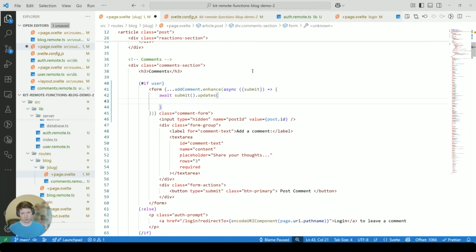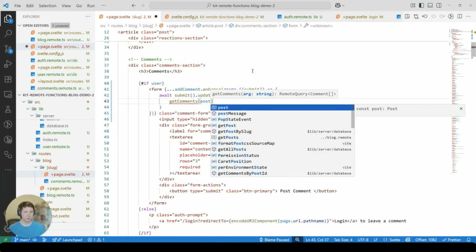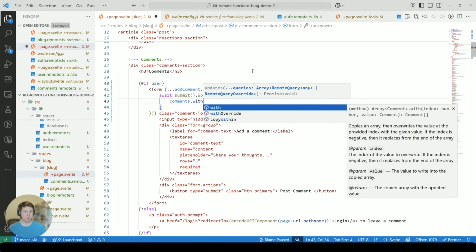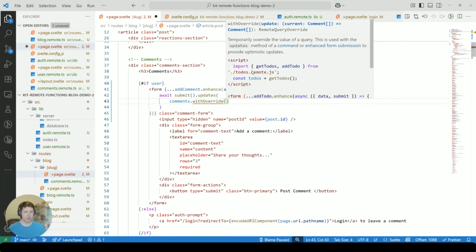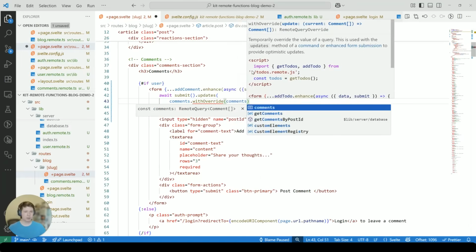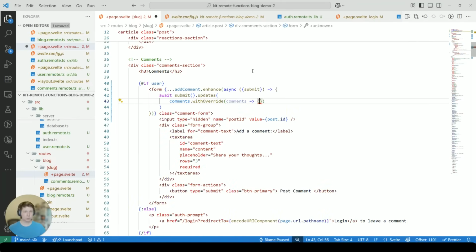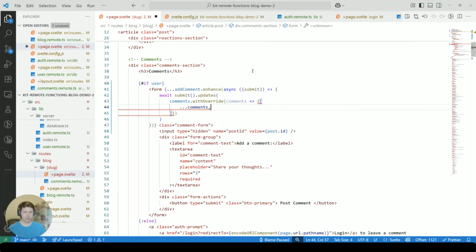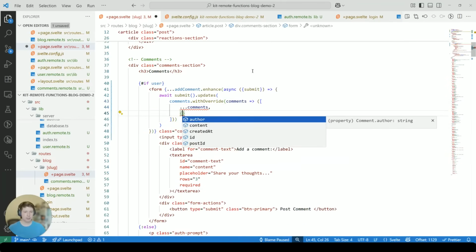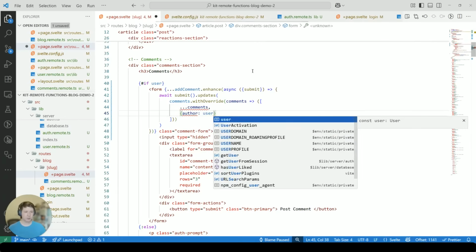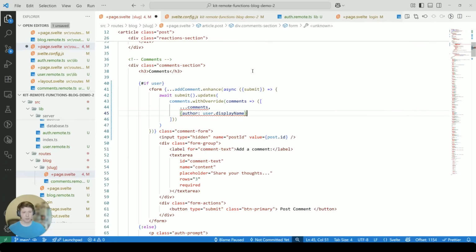So we can just do getComments with the post ID, or I think we even have, yeah, we have this already. And then we're saying with override, and we already do have the comments, and we spread the comments, and then we're going to create a new one. And the author is the current user, which is user display name.